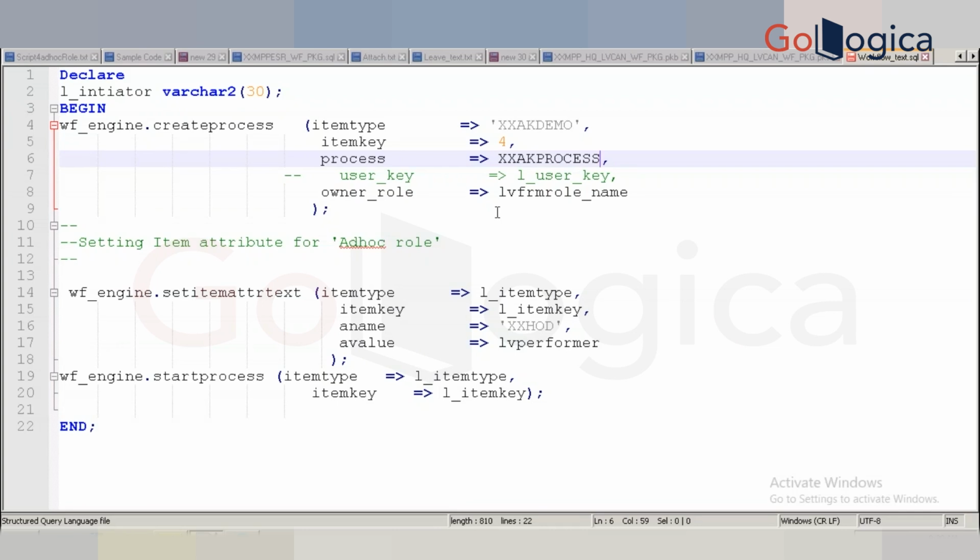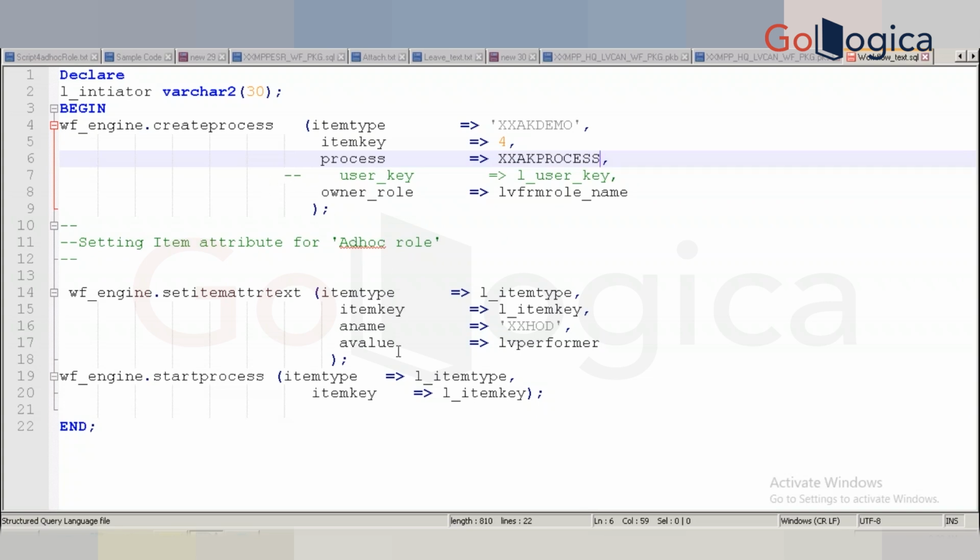Sometimes I saw multiple processes. So it may be the starting process, right? Yeah, this is the start process, the way in our concurrent program executable we are writing the package dot main procedure, right? Correct. This is the start of process, which is the main process where it should start. That process name. Okay.